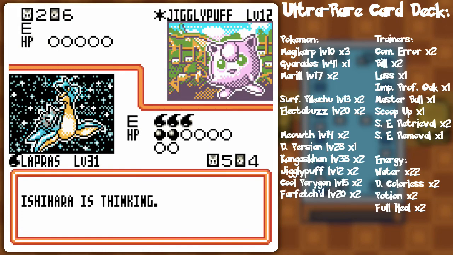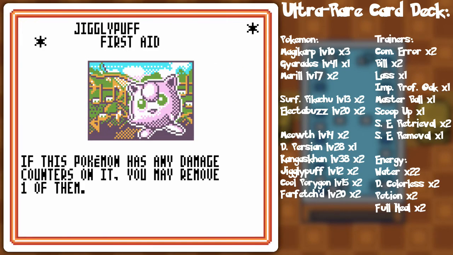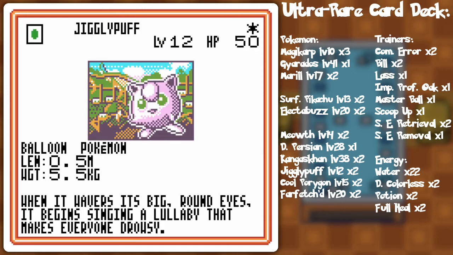Alright, so I didn't show this Jigglypuff before. Well, I mean, I did in the original TCG game here. And it's got First Aid. It can remove a damage counter, so it can be used as a bit of a stall. But that Double-edge, that's a pretty powerful little attack there, sort of, kinda, in a way, for basic Pokemon, you know?